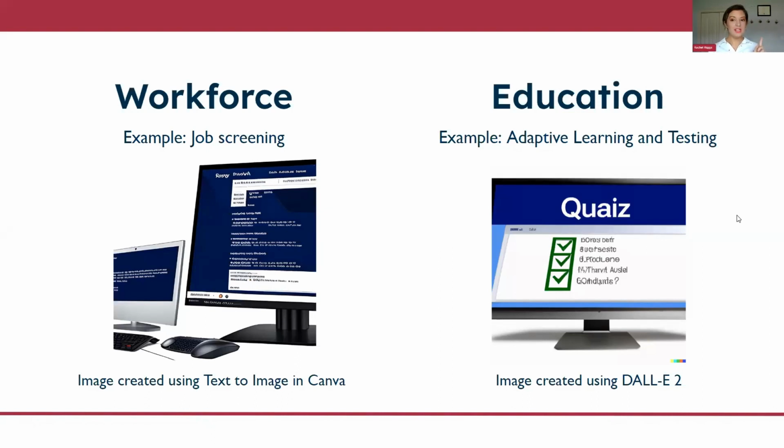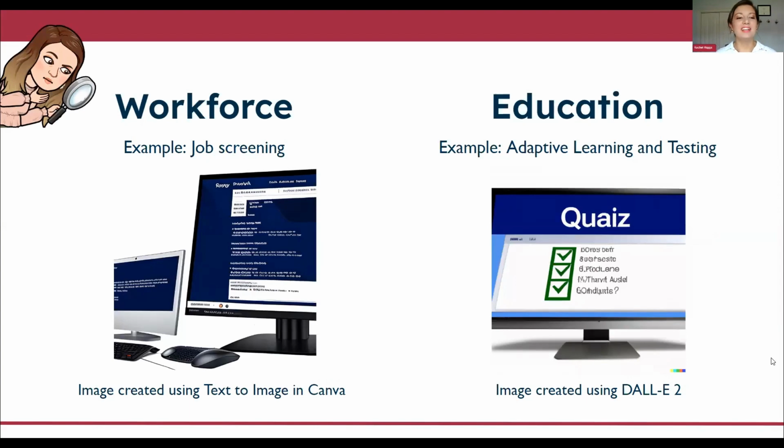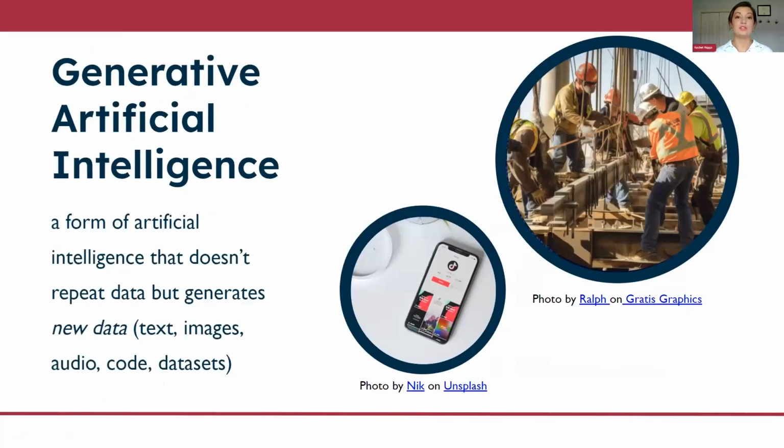Now, you might notice something about my images here. You may have picked up on the fact that they are a little bit strange. These are generated by AI, but they do help us see that while the technology is sophisticated and impressive, it is not perfect. You can see in these images that there are just a few flaws here. So this one was created again in Canva. This one was created using a tool called DALL-E 2. But those are all just examples of how we see artificial intelligence in our life.